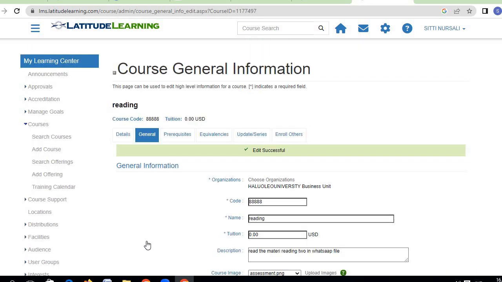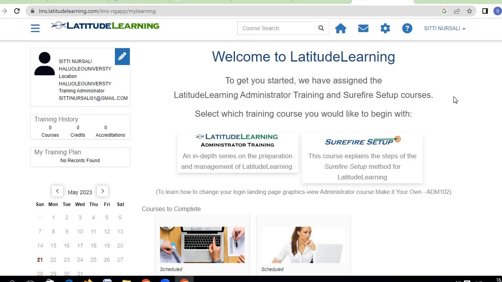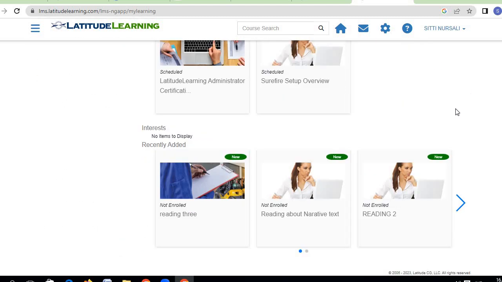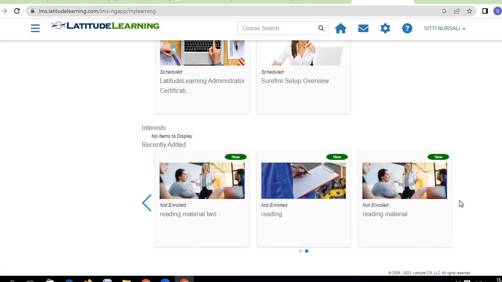And to see whether the material we made was successful or not, we open the home page again. Here there is material that we can see, which indicates that the material was indeed successful.